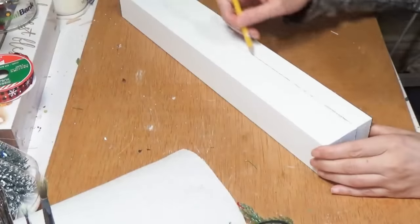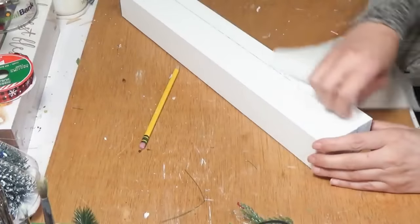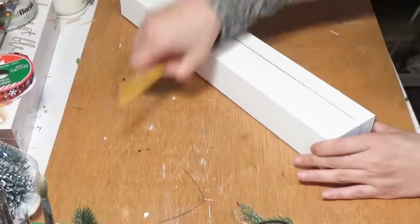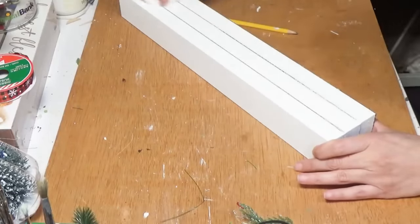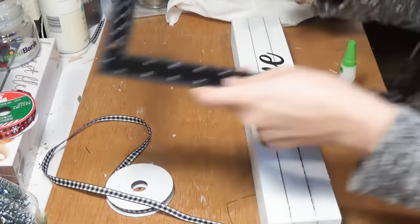Now I'm taking my pencil and I'm going right along the grooves between all of those wood pieces. Now you could see it was super light, but when you take this paper towel and run it along that pencil mark, it gets much darker. And I loved the way it looked. It wasn't too dark and it wasn't too light. It was just right. I went around the sides and the back just like that.